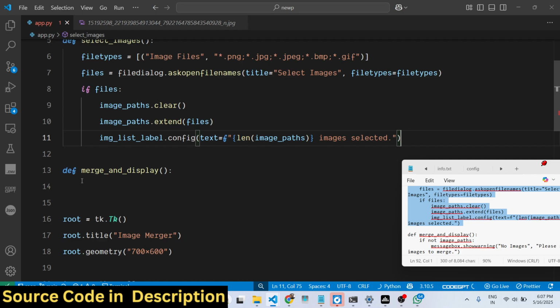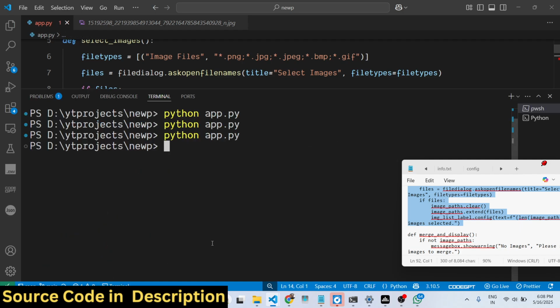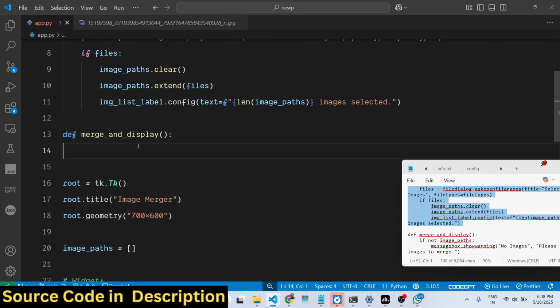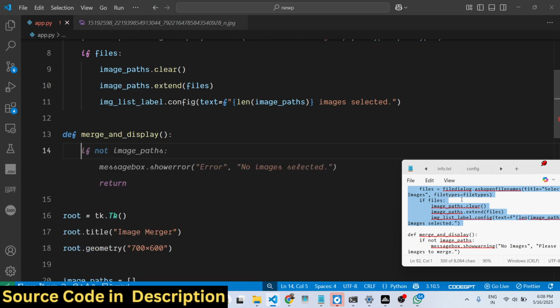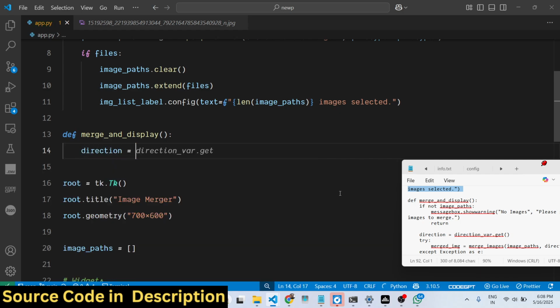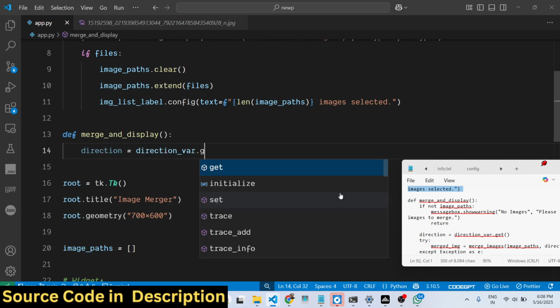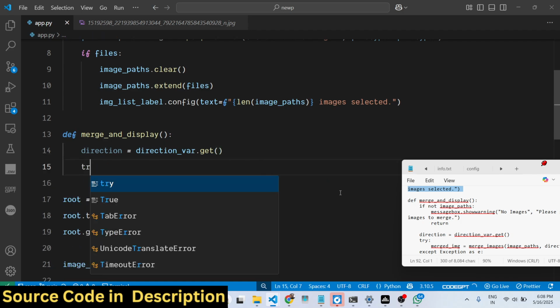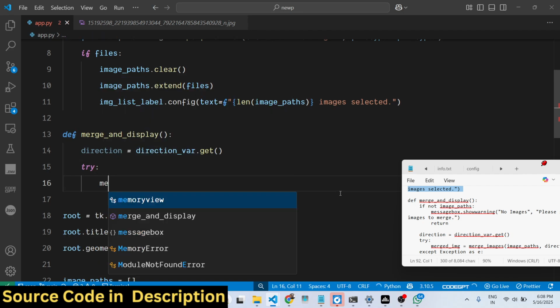Now in the merge and display function, we simply need to merge the image files. We need to get the direction first of all, whatever the direction value is, either horizontal or vertical, and then we merge the files.